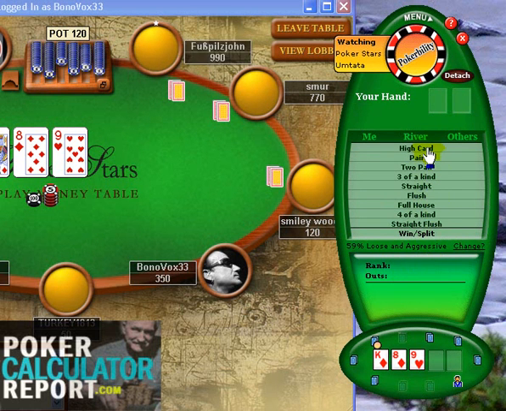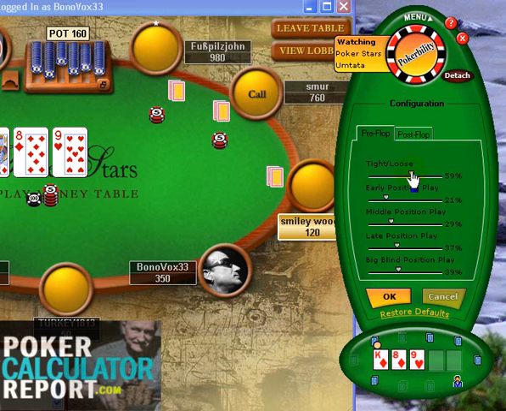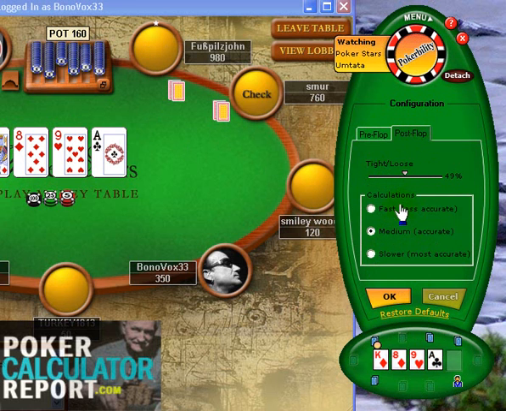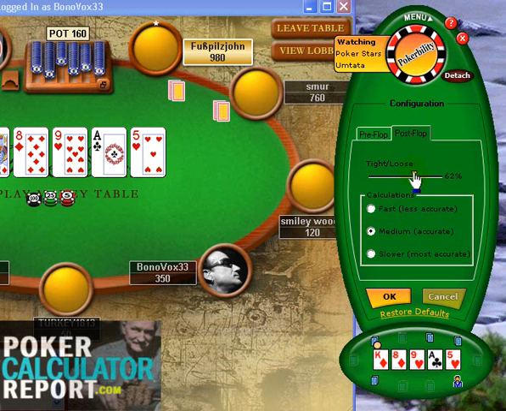Now, in these displays, it actually shows you a lot about the kind of hand you can make, or the possible kind of hand that your competitor may be chasing, and it has some guides that you can change. I'm going to just show you, you can actually slide along the tight loose scale as to how you want to play pre-flop in early position, middle position, late position, and your big blind. So a lot of people like to defend that, so I'm going to increase that. And then post-flop, how you would like to play, or actually how you would like Pokerbility to make the calculation.